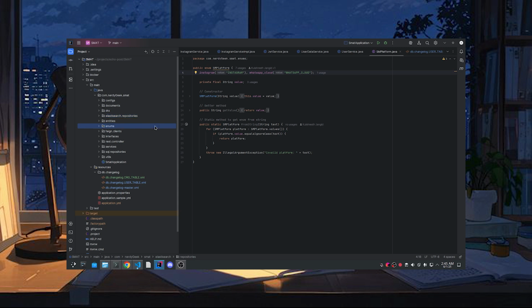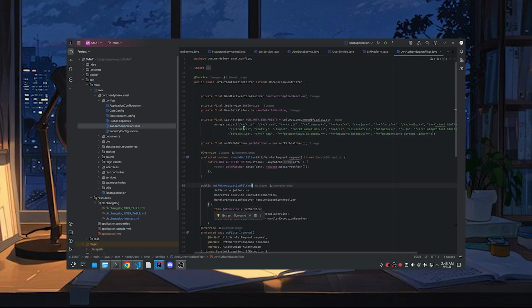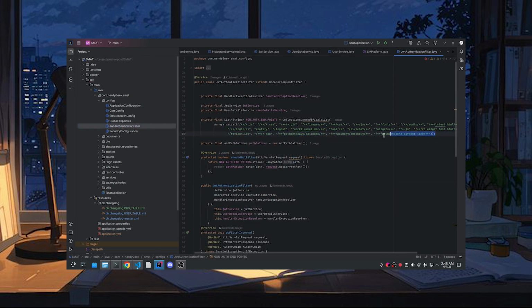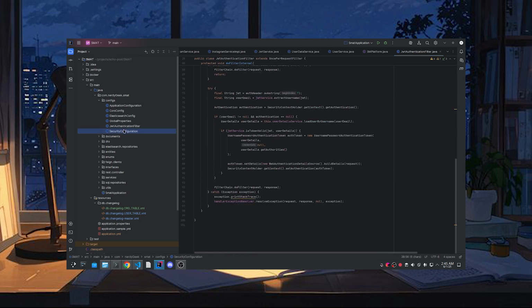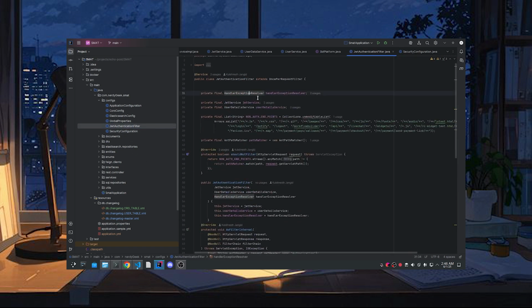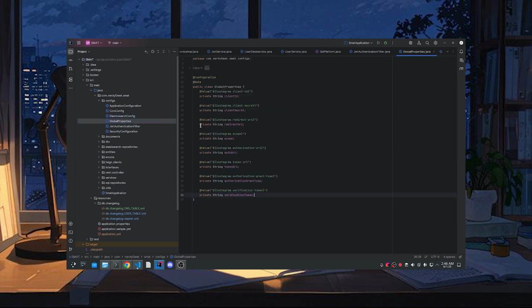This is something that I have to make sure is secured and encrypted. The token should be saved as an encryption in the database. Then I have configs like JWT configs and all, so that I can make sure that these routes are out of the authentication routes and all. So this is JWT service. Then I have the security config service. I don't think I need this JWT authentication filter, but let's see.